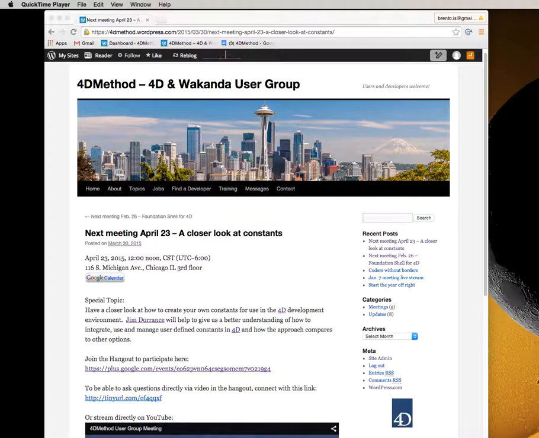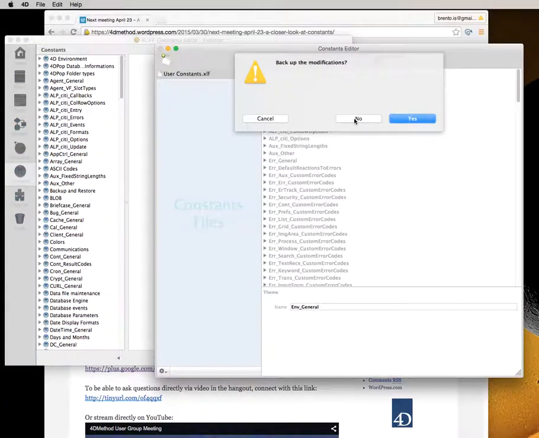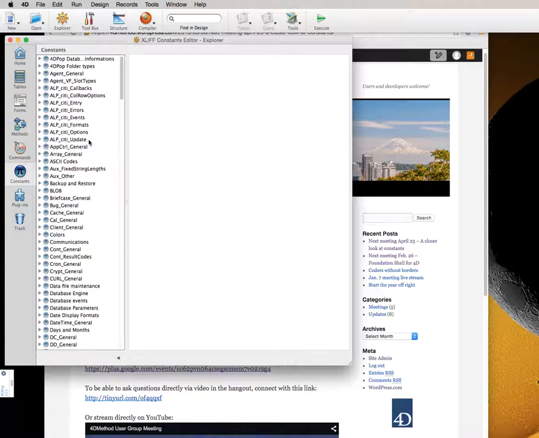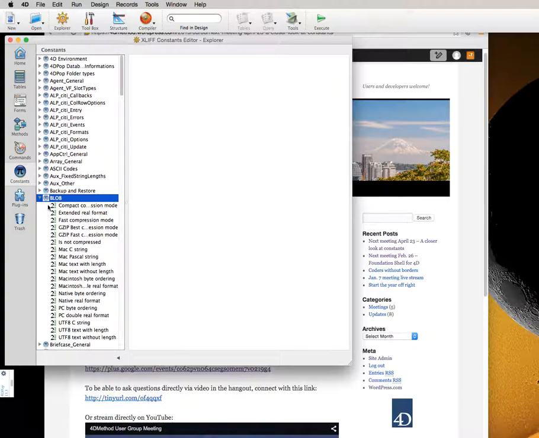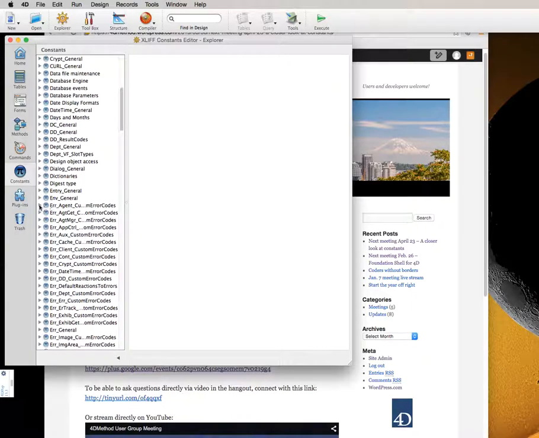Right. So then in practice, what we do is we edit the constants in our constants editor application, Xlift constants editor, in 4D-pop. We're not going to save those modifications. You can also browse the constants in the Development Explorer here. It will not only have 4D's constants, but it will show you the constants families and constants that you've created, and it will actually show you the value here.